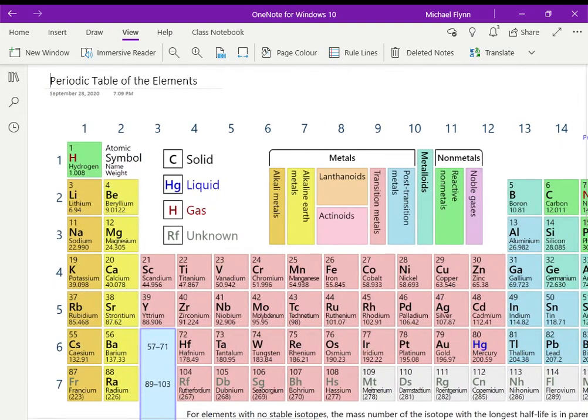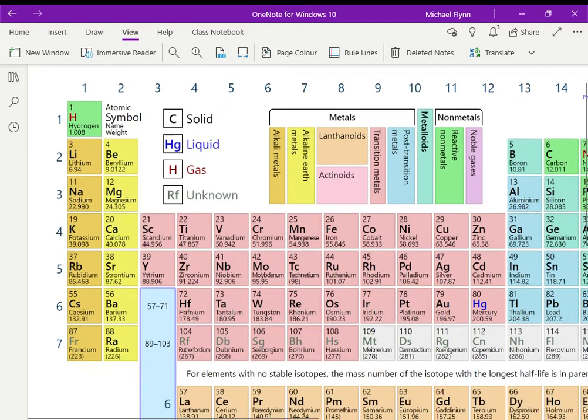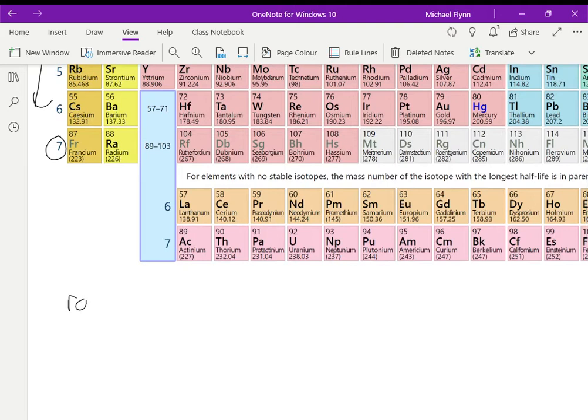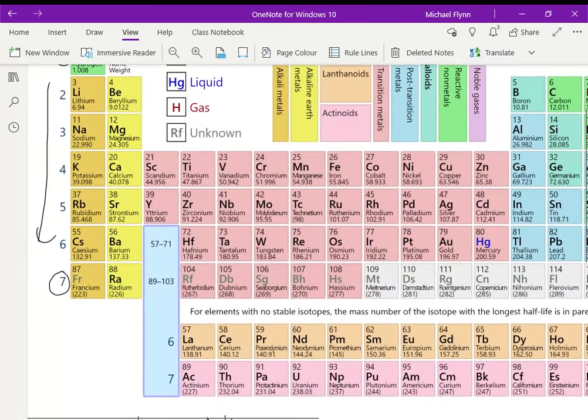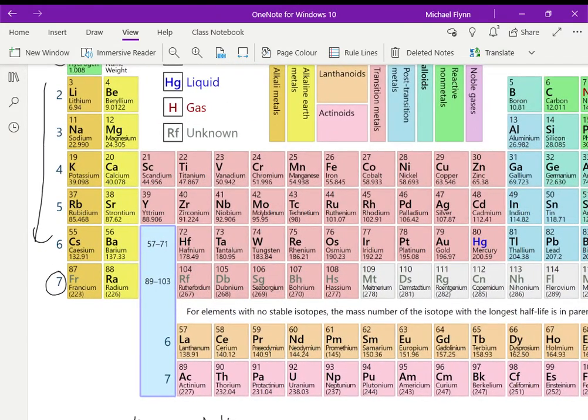First of all, the rows. There are 7 rows in the periodic table. Here you can see them, numbered from 1 through 7 at the bottom. The rows are called periods. So I'm just going to write that down here. The rows are called periods on the periodic table. So you'll hear me refer to the periods on the table. Each row is a period, and there are 7 periods in total.